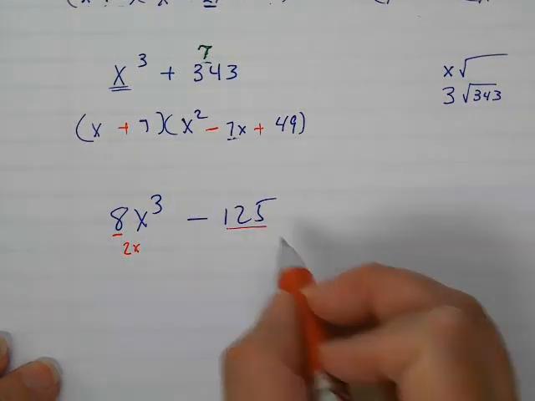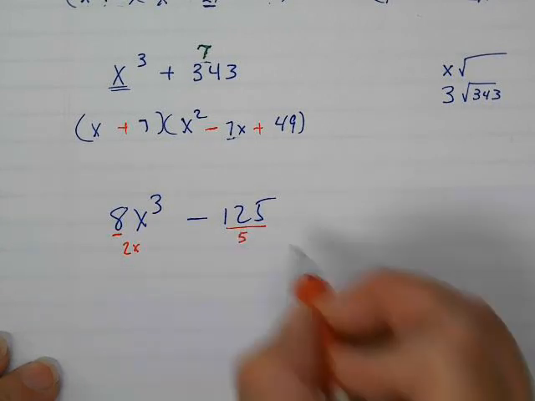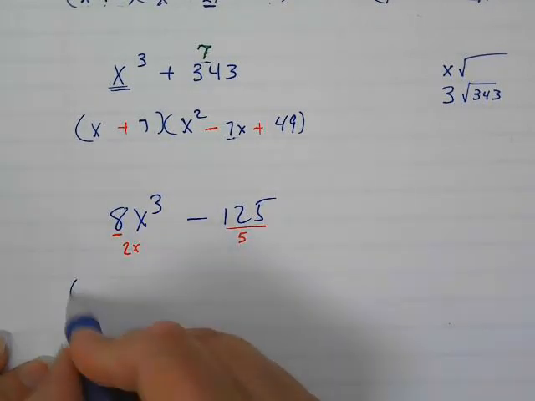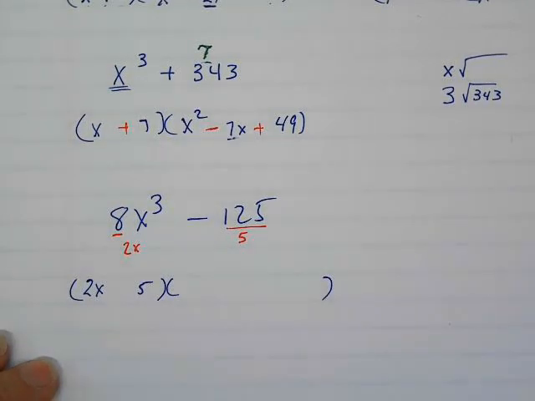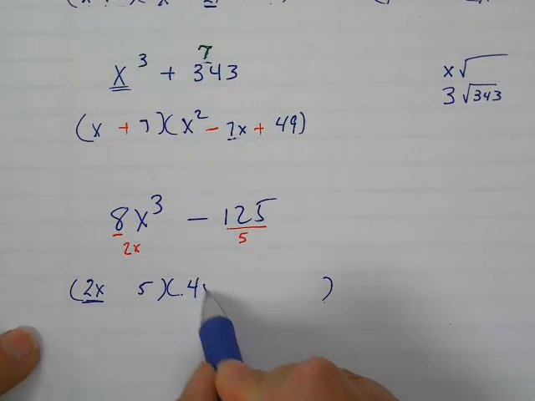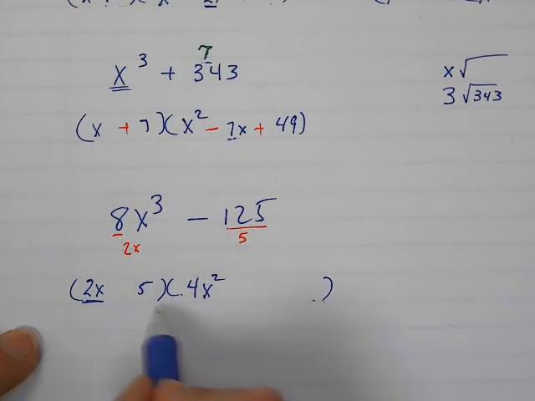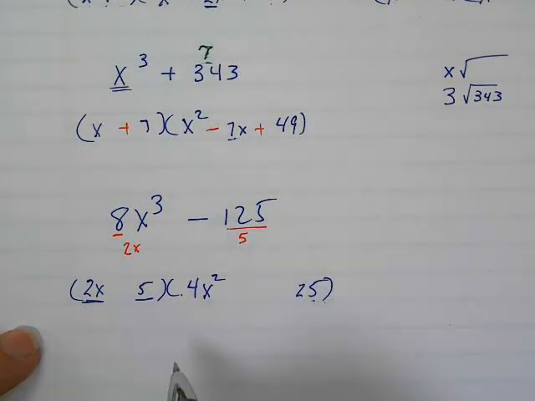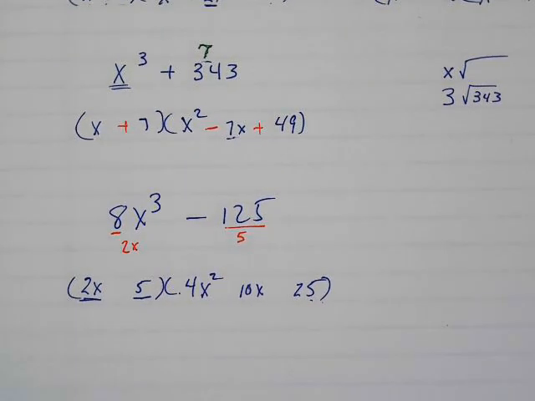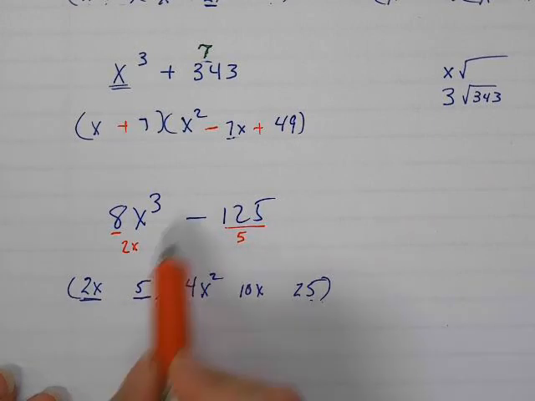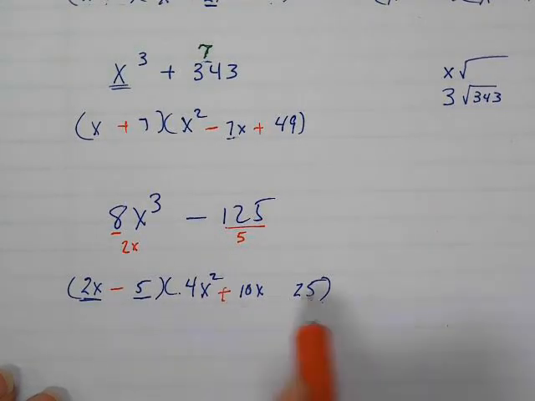What do I multiply times itself 3 times to give me 125? That's 5. So I have the thing that's going to go in my short parenthesis now. It's going to be 2x here and 5 here. At the beginning and end of my longer parenthesis, it's going to be this thing squared. So when I square 2x, I get 4x squared. And at the back is going to be this thing squared, which is 25. And in the middle, I'm going to multiply those two, so I get 10x. And then the signs are the same as the problem, opposite of the problem, and always positive.